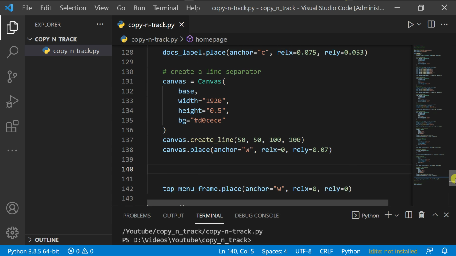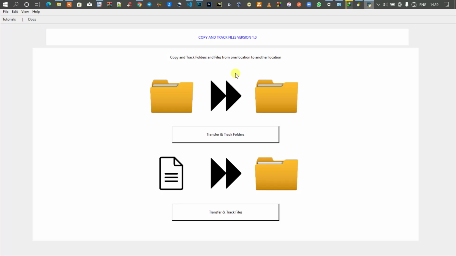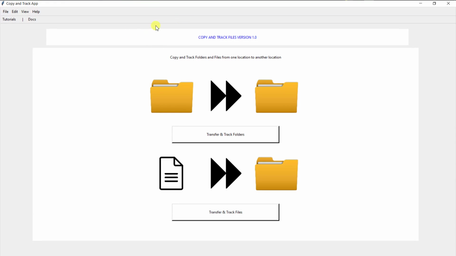So in our previous video, we were able to create the top section of our project. So we move on to the content. Now let's see how the contents look like. So we go to our software now. Okay, so this content should be something like this.